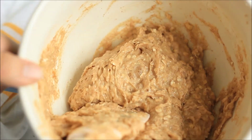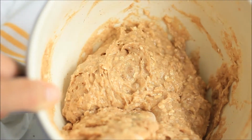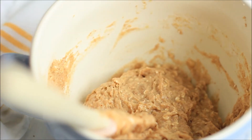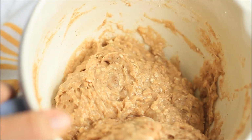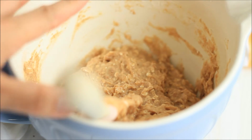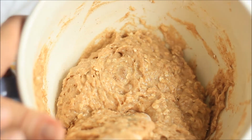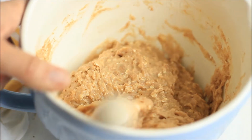And I have tested this recipe already once and I wasn't completely happy with it. So I want to add something extra to this, but if you want you can keep it like this and just make the cookies like this. But I thought I want to add something sweet because we don't have really any sugar apart from the bananas in here. So I wanted to add some raisins.